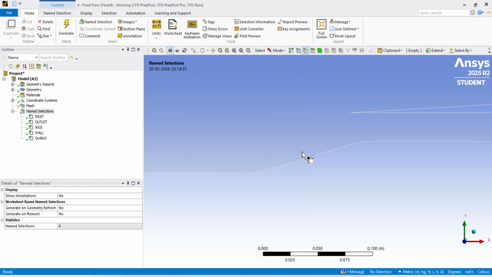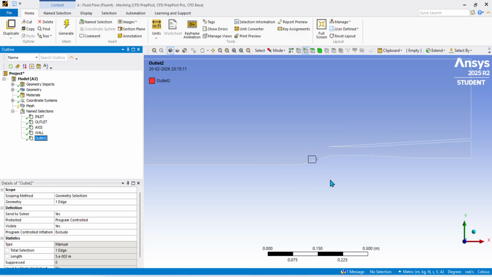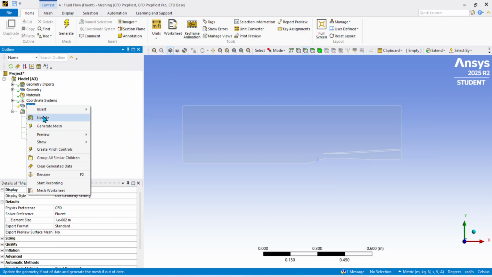Now I will verify once again. So inlet, outlet, these two are my outlet, axis, and this is a wall. Here the wall was not selected, so that is outlet 2. Now everything is finished. I will simply right click on mesh and update.